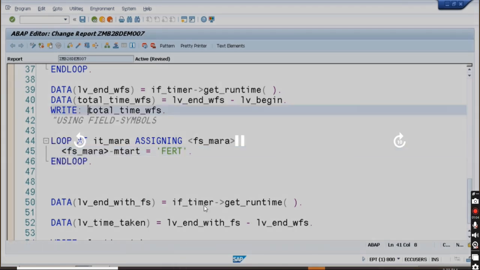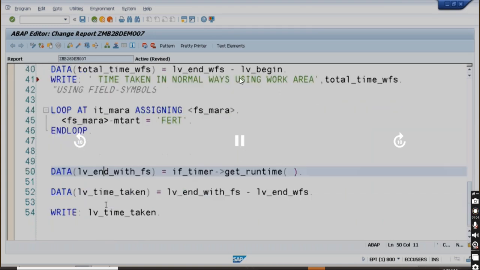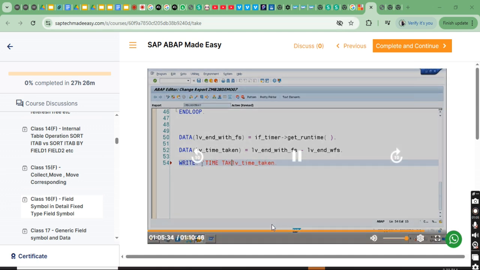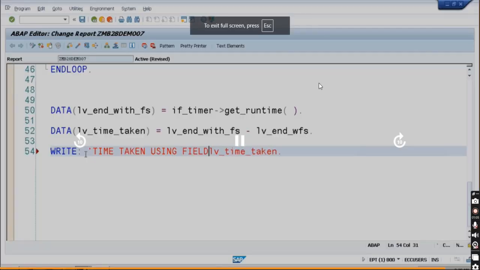Here I will also write: time taken in normal way using work area. This much time has been taken, and here: time taken using field symbol.